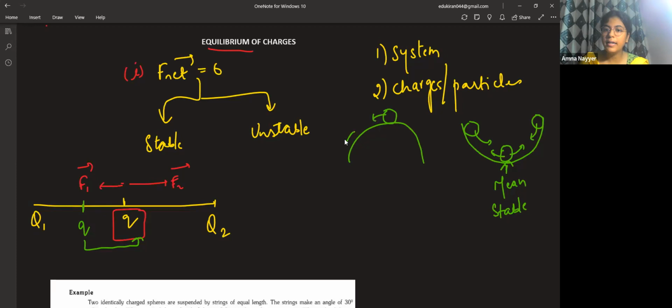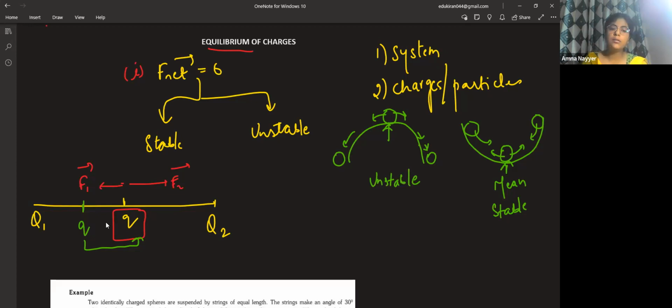The ball, it will roll and it will stay here. The ball won't return to its original position, that is the top of the bowl, right? This ball also I have thrown it. It will go on this side and it will stay here. So the mean position was this. The mean position has not been achieved by the ball on this bowl. So this is a condition of unstable equilibrium.